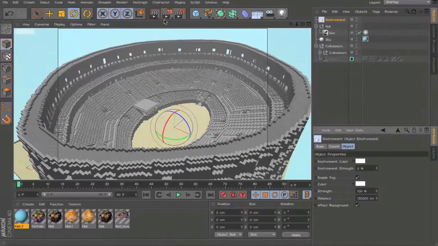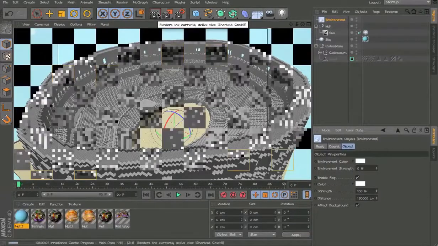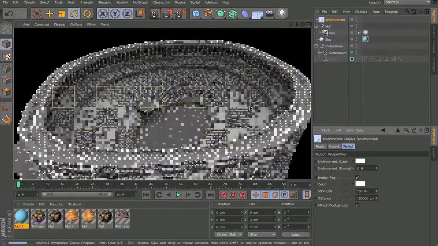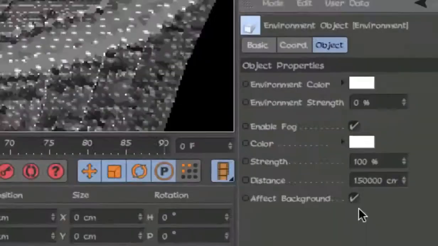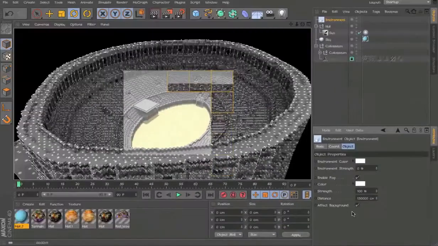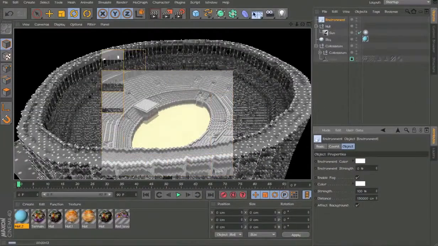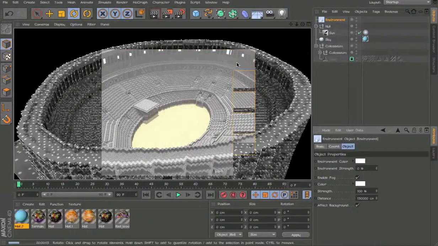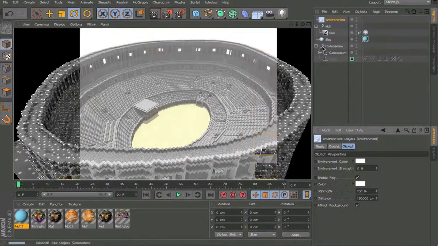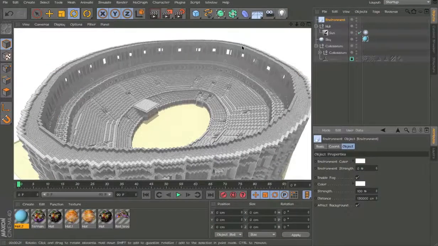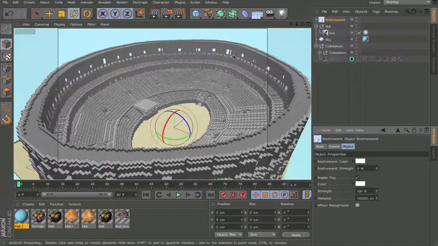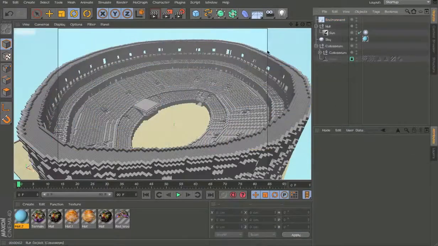And now if I render, as you can see it's white now because of the fog. If you change it to affect background, I think it will change it back to blue and you will see the sky. But if you render it like this, now the sky is white, which I'm not concerned about because in this animation I'm not going to be showing the sky a lot, so it's not going to be important. And if I render it without, yeah, so it's blue.